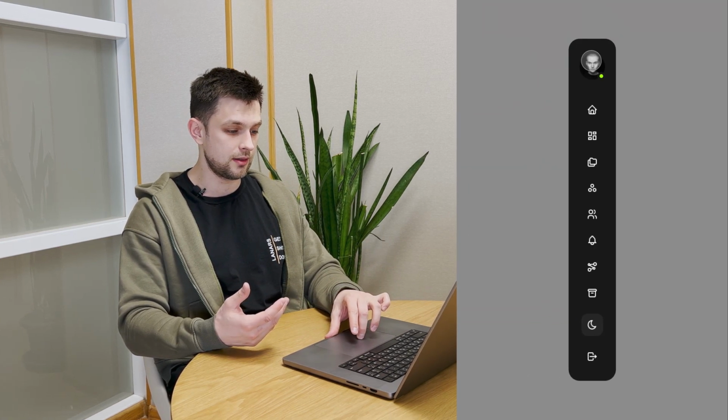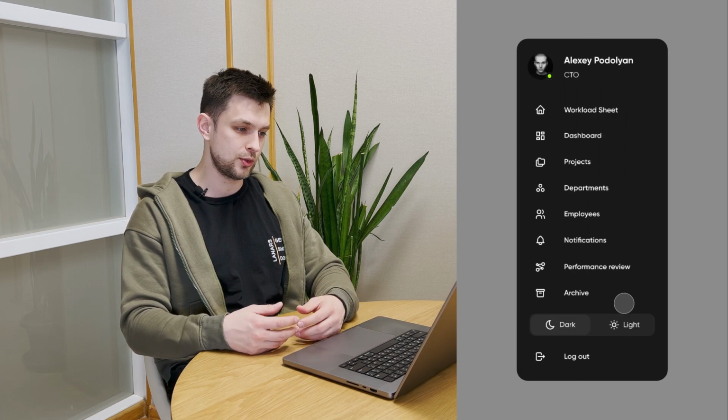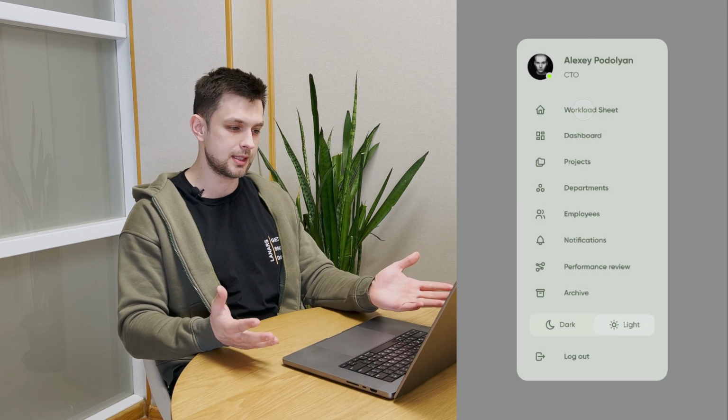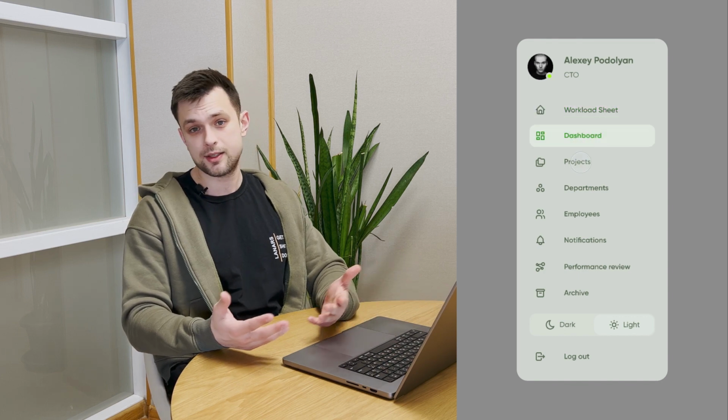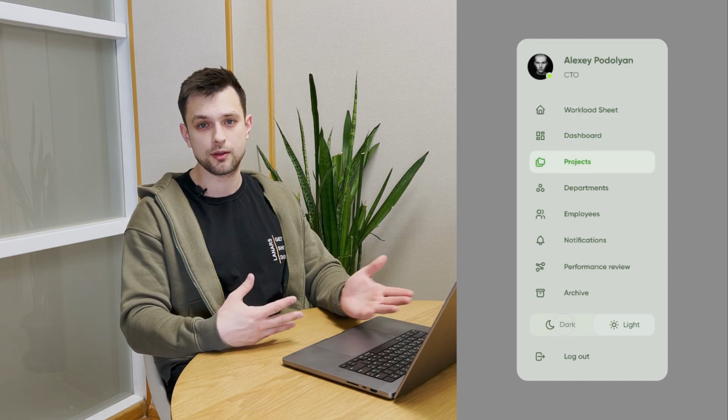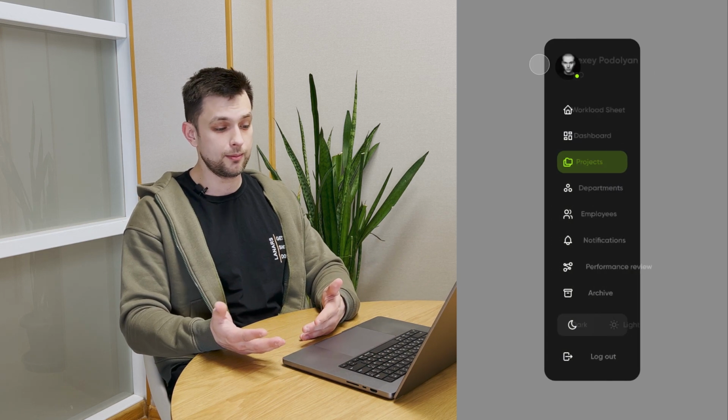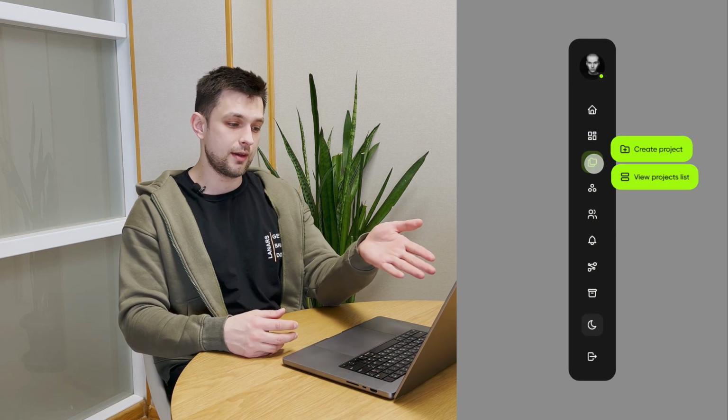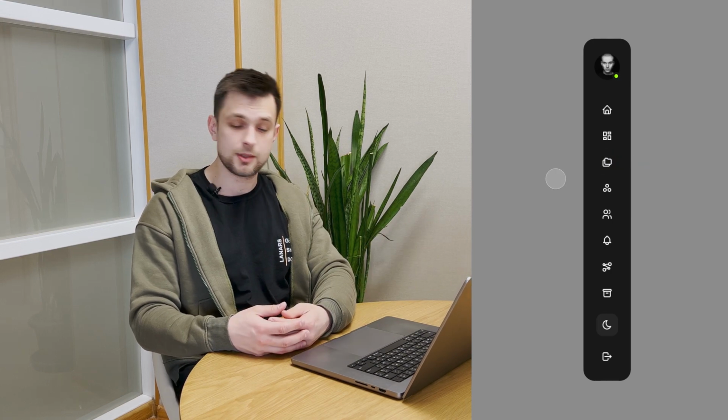In the first series of our blog post, we are going to talk about the side menu and various interesting tricks that can be done in SwiftUI, because as you could already notice, it differs a lot from UIKit and what we have used to before. As you can see, the main goal here is to provide a really animated menu that can be expanded and collapsed, and it also has a switcher and a custom animation when it goes from light to dark theme, and back and forth, of course. Also, we have a selection, and probably that's pretty much it for now.